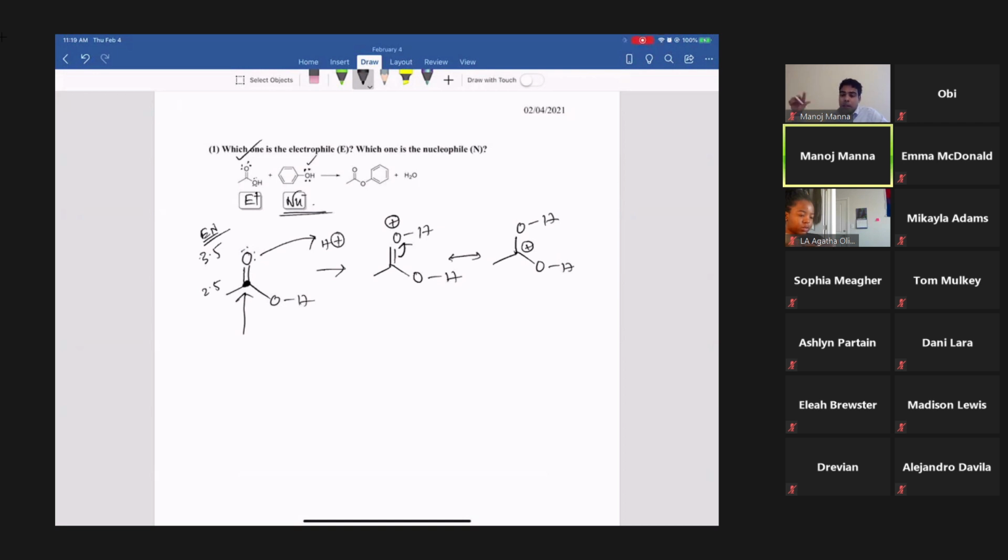You can also think about relative acidity, right? Based on that, A and B don't have any electrophilic center. That means the nitrogen lone pair or oxygen lone pair will act as a nucleophile, and the other will act as an electrophile. Once you identify the electrophile and nucleophile, you can use curved arrows to show the mechanism, and you end up with the product, which is a star. So the reaction of an acid with an alcohol gives a star.